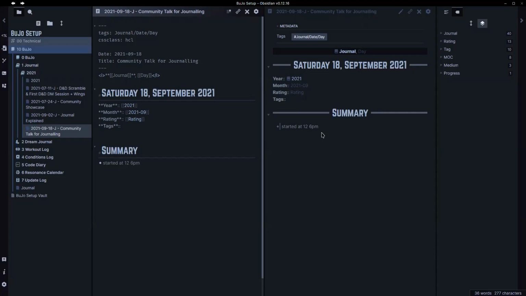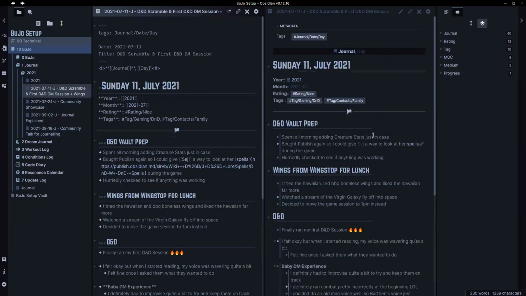Most of the time, at least for this journaling setup, I only tend to have one journal entry per day. And so if something gets really huge and I'll have sub-bullets of sub-bullets, and it's like, this is getting too wild, a lot of the time I'll just take that and turn it into a heading.